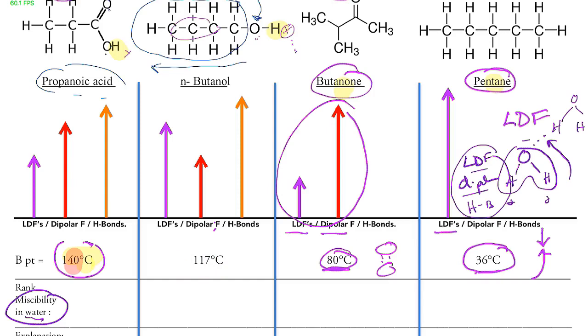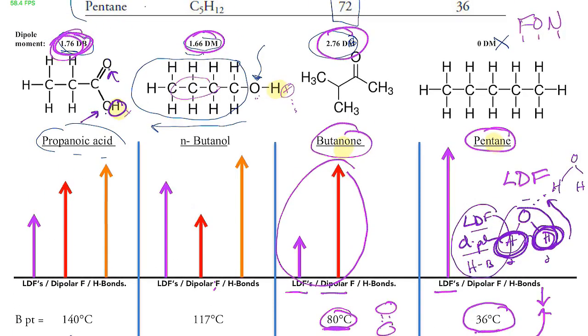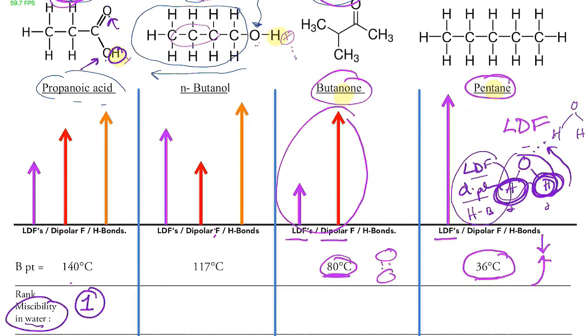So we're probably going to say that those two are definitely miscible. All right. So how do I know which one is the best? Well, my guess is the one that is the most polar is going to be able to H bond better. Now, water has two electron deficient H's over here, right? And we see that there's one electron deficient H, but there's two O's for it to attract to. So that's going to make me think that this one gets a number 1. It has similar intermolecular forces of water, and it's the most polar. If you don't remember, it's got the highest Debye value. So that's why I'm going to go with that.